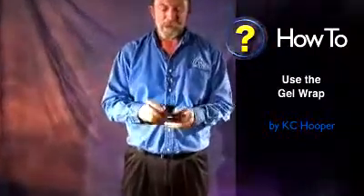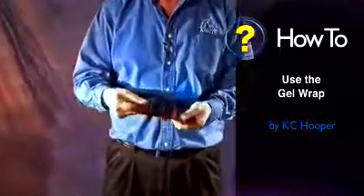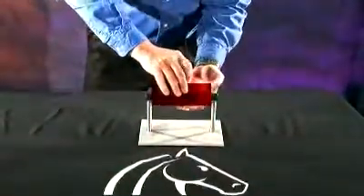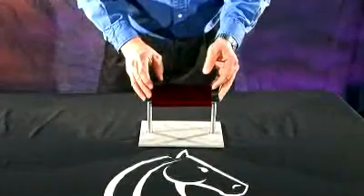The next session we'll be talking about the Apollo Gel Wrap. This is a product that ships flat and is opened up, allowing you to install it on fluorescent tubes without taking the tube out of the fixture — by opening it up and using the different leaves, you can install it that way.